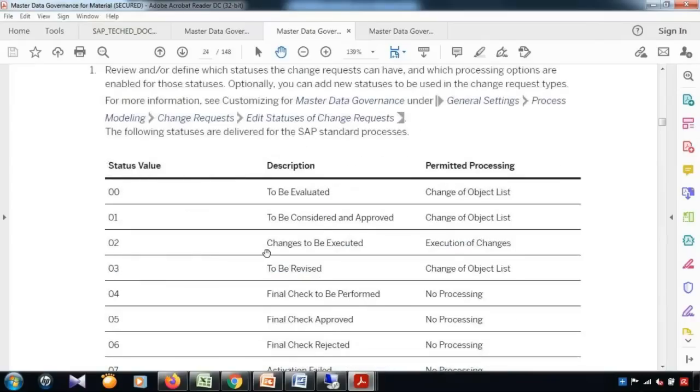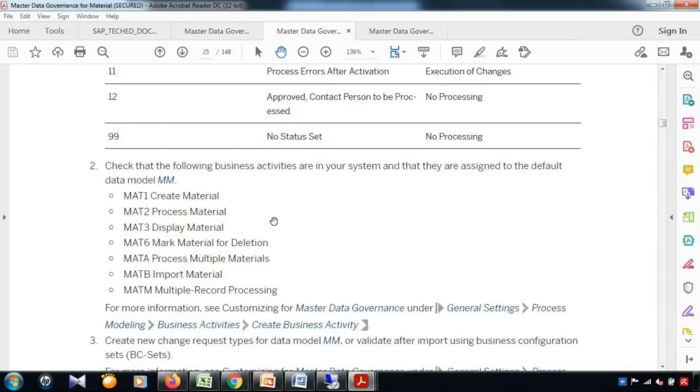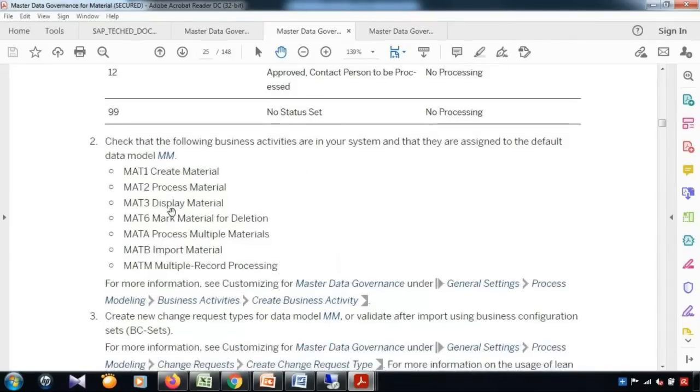Here the change request status is more or less the same sort of information. Then you have the business activity: MAT1 for create, MAT2 for change, MAT3 for display, MAT6 for mark for deletion, MAT-A for process multiple materials, MAT-B for import material, MAT-M for multi-record processing.